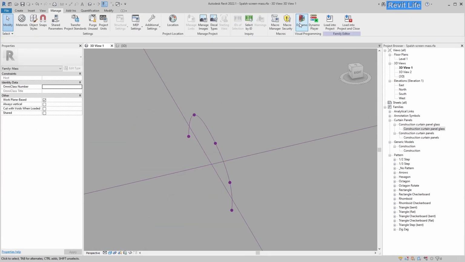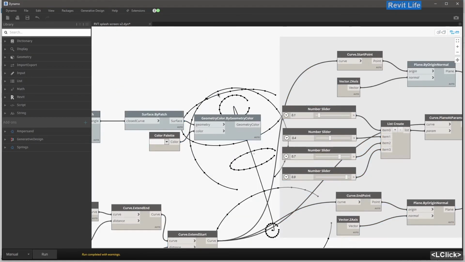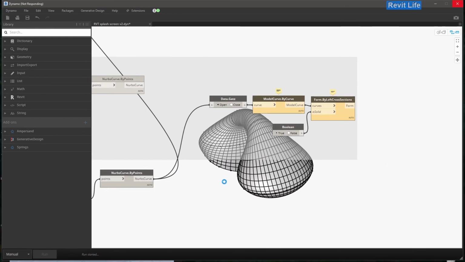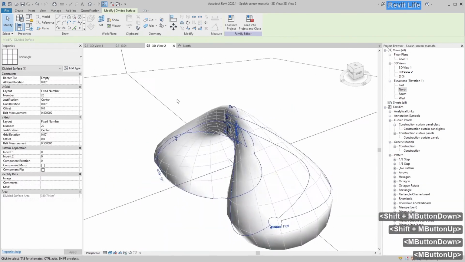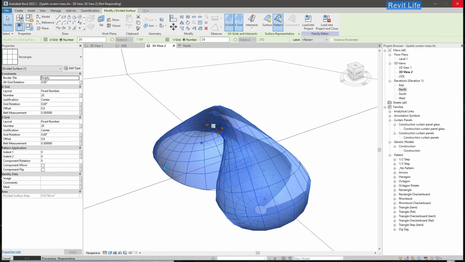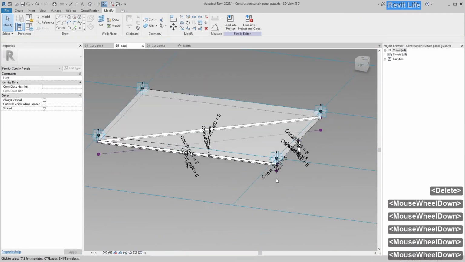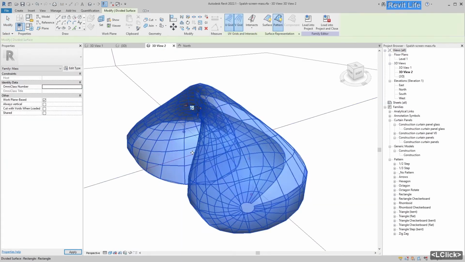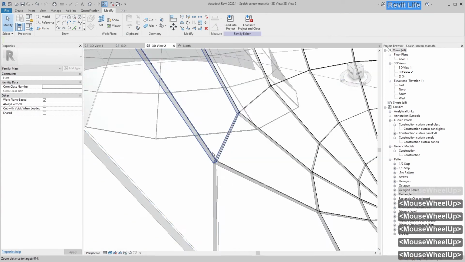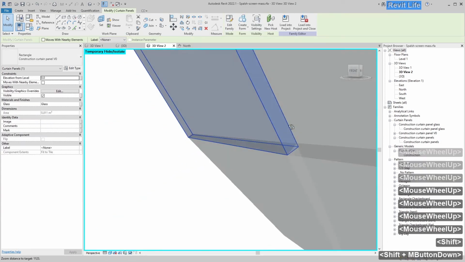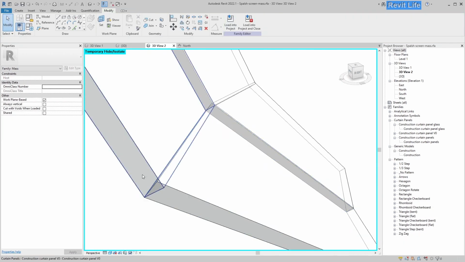And the first tip about using sketched lines to get the extrusions and the geometry got me thinking, maybe I have to use not reference lines as guides, but model lines as guides. And in the next few seconds you can see that I'm remaking the pipe extrusions using not reference lines but model lines. And for testing purposes I divided the surface into a 20 by 20 grid, so the calculations are faster. And here you can see that I'm rechecking that the depth is working and there is no overlap in the families.